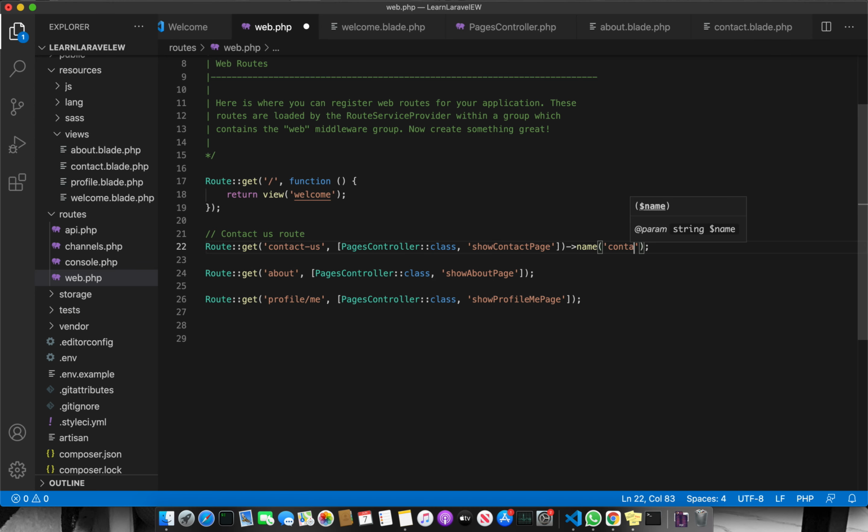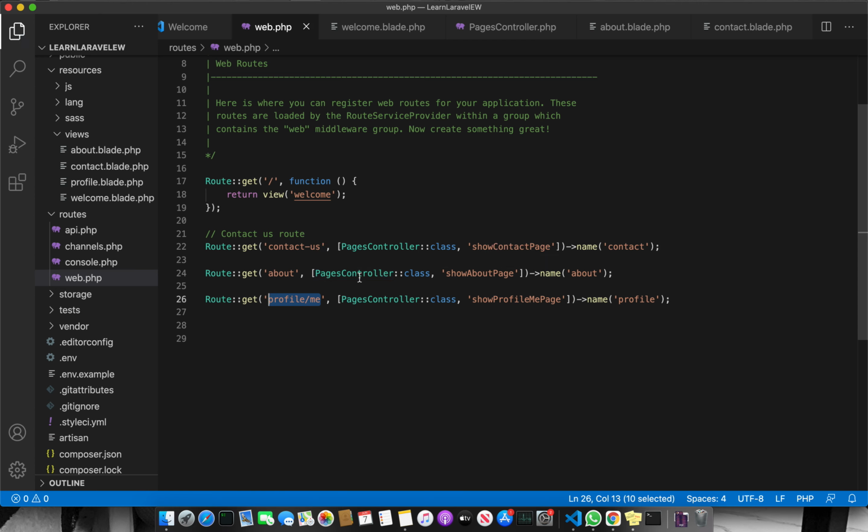We'll just say contact us, for example, or let's just say contact. We're going to chain another method here, about, and we're going to chain another method, profile. So we have a contact, we have an about, and we have a profile. So contact is the route name that is given to the link contact us. About is the name that is given to the link about, and profile is the name of the route given to the link profile me.